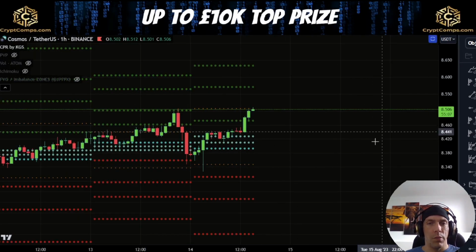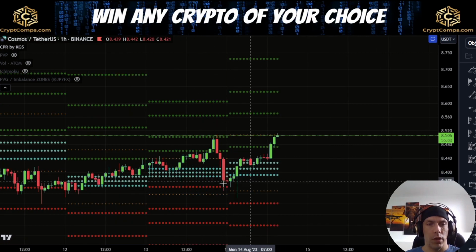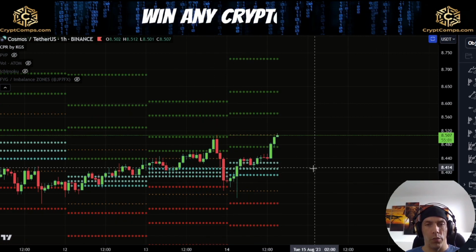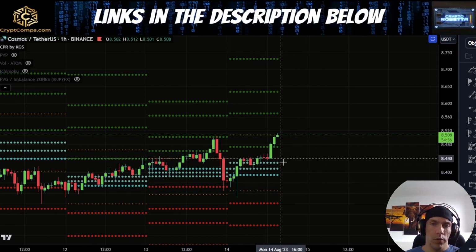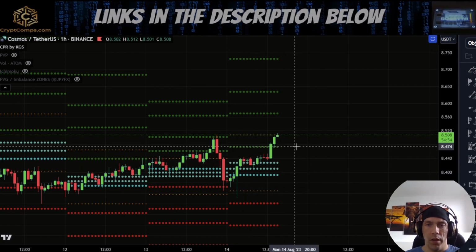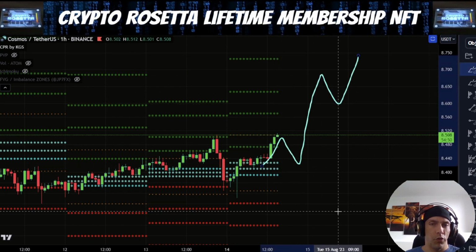Having a look at the daily CPR lines here, what we can see is that we've actually managed to get back above our central lines. These have also printed slightly higher than the previous day, so this is a moderately bullish bias that we have here. Now, if we do continue to see price holding this level, particularly this R1 level, we could potentially see that idea of that direct push to the upside.